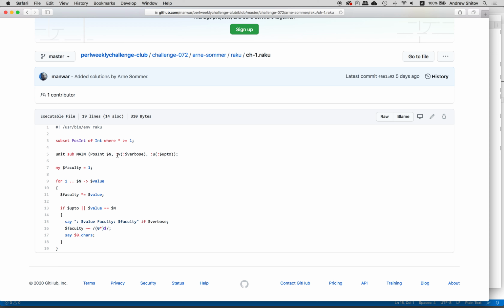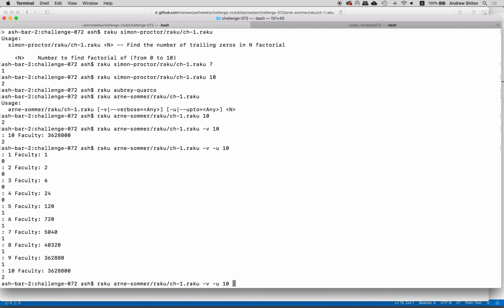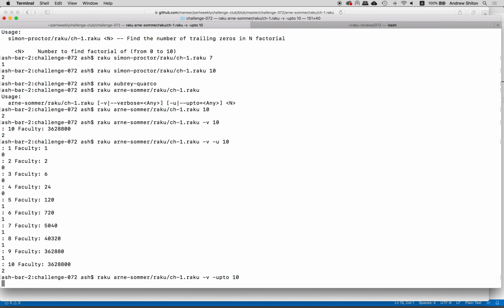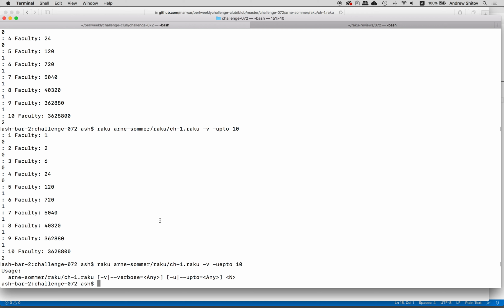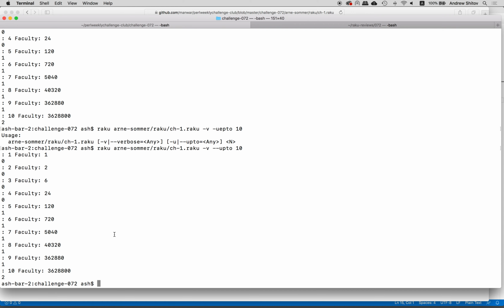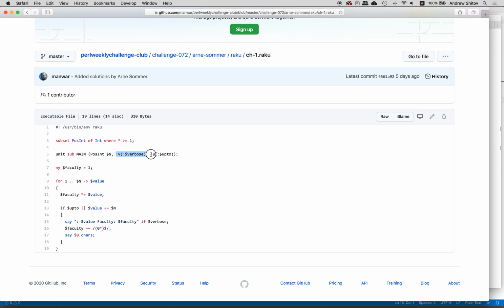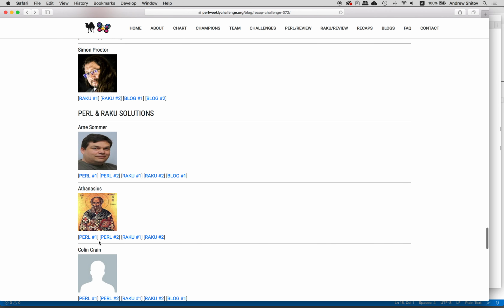So I didn't actually see that it's possible. So you see, what is it? Is it a pair or how do you treat that? So I mean, you can do it like this, right? But you cannot do it like that, right? You should have two dashes there, right? So just take a note that you can do something like that. Okay, so yeah, this works.